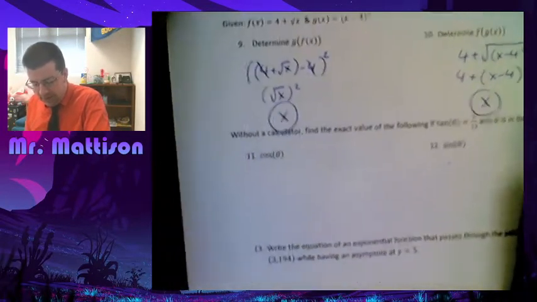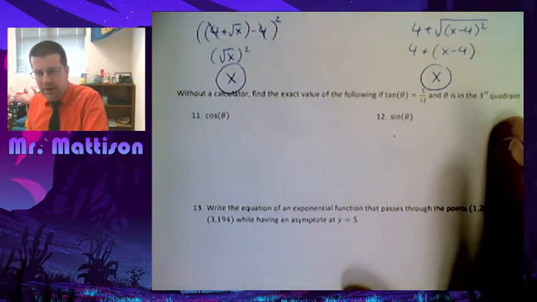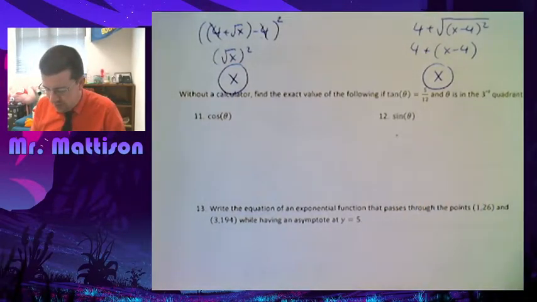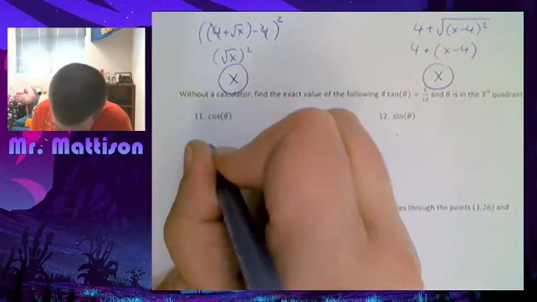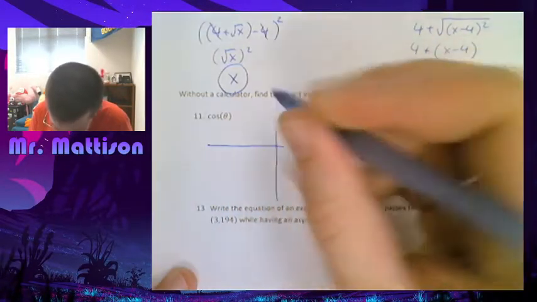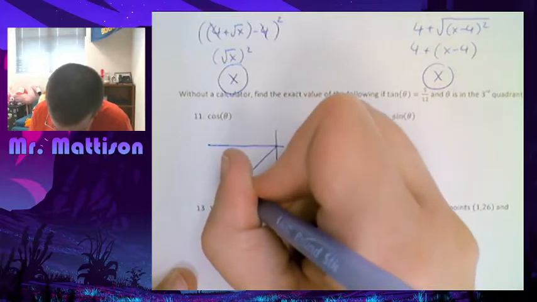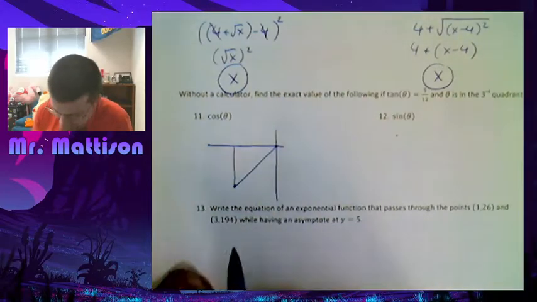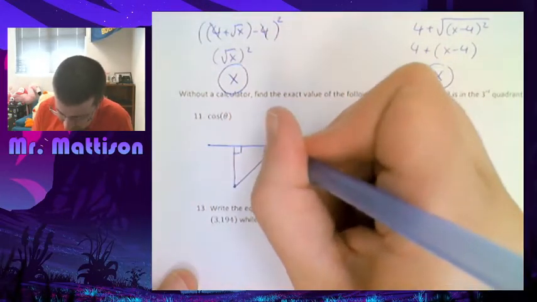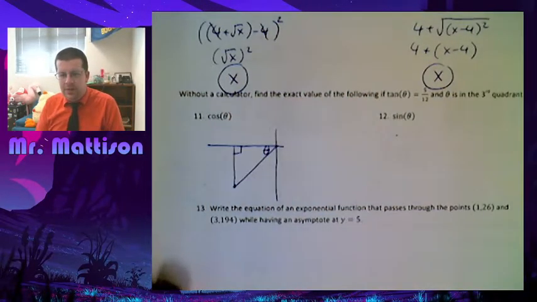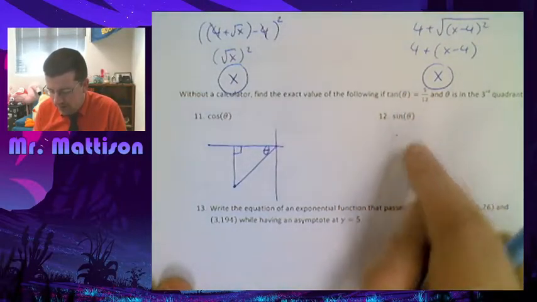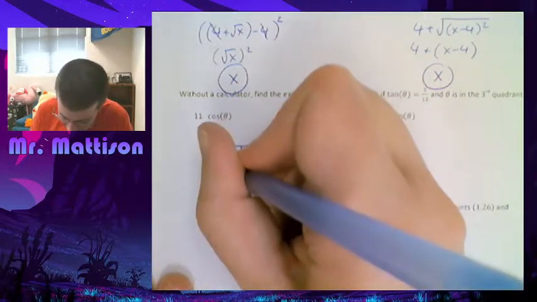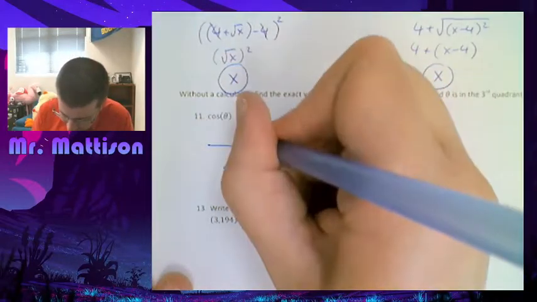All right. Down here to 11 and 12. So we're in the third quadrant, and we know that tangent is 5/12 in that area. So I'm going to go ahead and draw out that picture. Third quadrant, I'm down here. So it looks something kind of like this. If I draw my triangle like that, there's my right angle. Here's my theta that I will go ahead and label. My tangent is 5/12, so that's opposite over adjacent. My opposite of that angle is 5. Adjacent to it is 12.